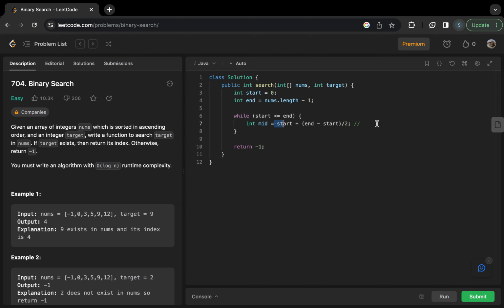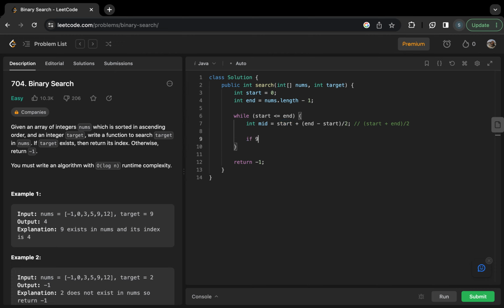So the reason why we are calculating middle in this way rather than just adding these two and then dividing this number, is because when we are adding these two, let's say our array has really large numbers, and when we are adding, we are going into a risk of an overflow. It might exceed the maximum positive integer. So on the safer side, we'll be just subtracting it and adding the start.